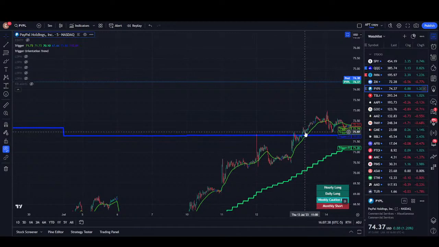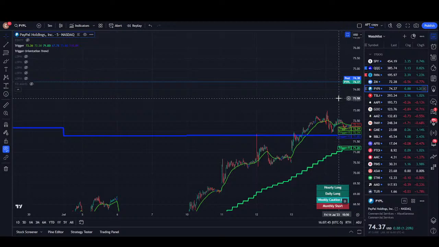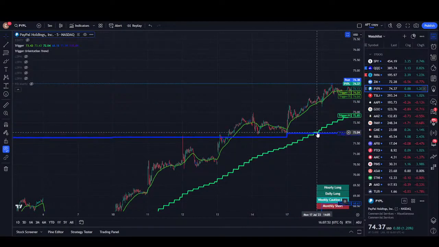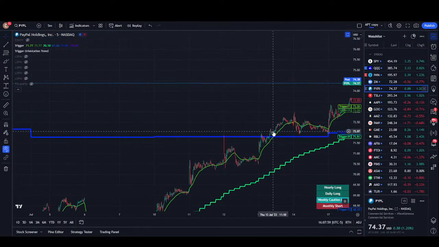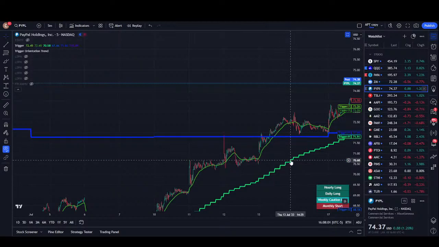So what I'll do is I'll buy the $80 call and I'll sell the $85 call here. If price continues marching to the upside, no problem. I'm making money on the way up. Sounds great. Everything's good. If price goes sideways and both contracts lose in theta, but eventually the hourly trigger crosses above, then I can cut the hedge. I can buy back the $85 calls for cheaper once the hourly trigger crosses above. If price rejects the weekly trigger and comes back down to the hourly trigger, I can then buy back the sold 85s for cheaper, add back to my bought 80s, and then continue to ride the move higher, while at the same time having a stop loss right below the hourly trigger.